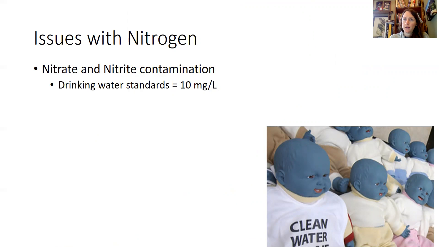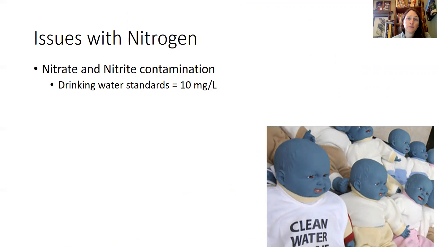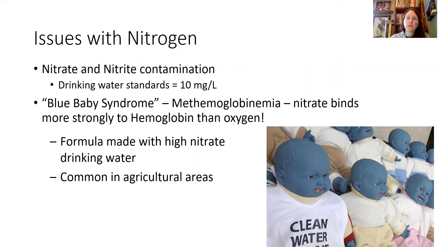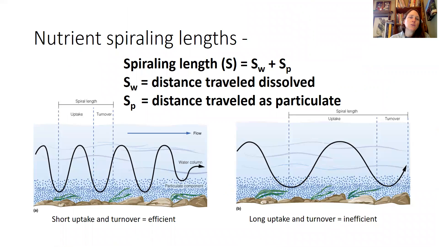Both nitrite and nitrate contamination is a real problem. Drinking water standards tell you that 10 milligrams per liter is the maximum. If you have more than that, it can lead to methemoglobinemia, also called blue baby syndrome, where nitrate binds to hemoglobin and actually has a higher affinity for hemoglobin than oxygen does. Making baby formula with high-nitrate drinking water can cause serious problems, and this is a really common problem in agricultural areas.